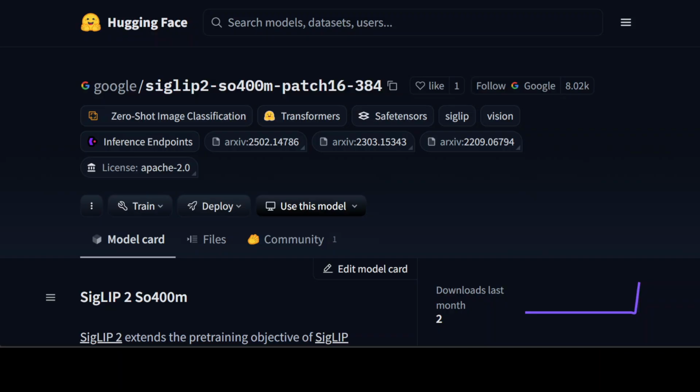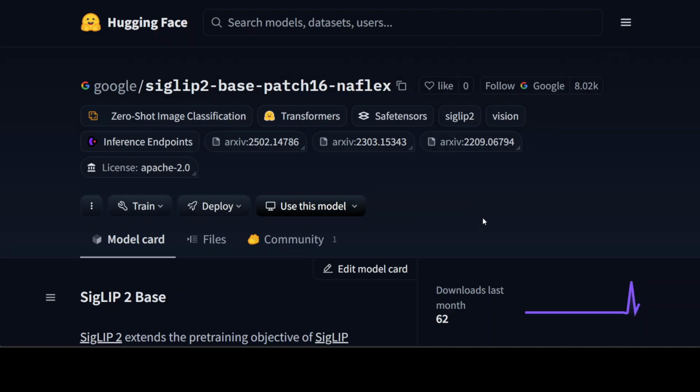Okay, now having said that, let's try to understand what exactly is the difference between these two variants. So first one is this fixed res or fixed resolution. This variant of SigLIP2 is designed to work with a fixed image resolution, which means it resizes all input images to a specific size, whereas this NaFlex or flexible resolution supports variable image resolutions and preserves the native aspect ratio of the input image height and width.